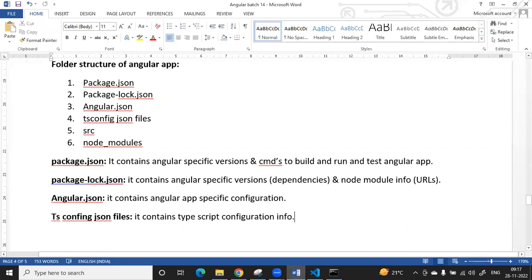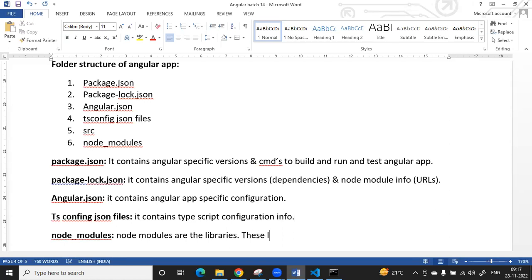Next, take node_modules. What are node modules? Node modules are the libraries. These libraries provide code to develop an Angular application. For example, you are writing Angular data binding. How is this binding understood?